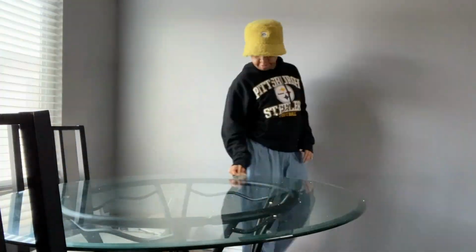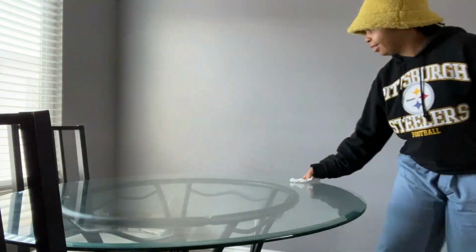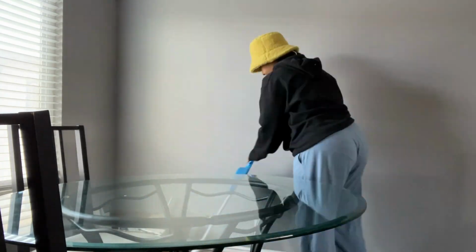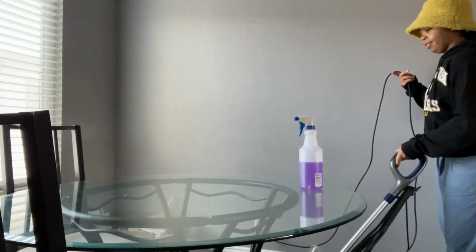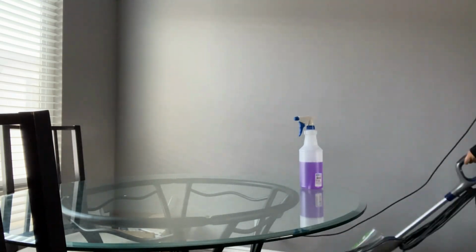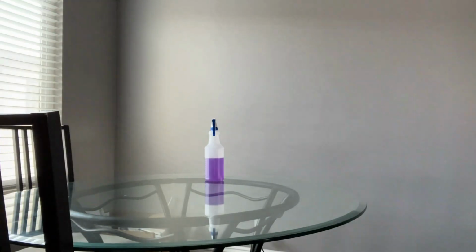I used some glass cleaner to clean the top of my table. I do have a glass table, obviously. I'm super nice. It helps in my dining room that's kind of small, not really a dining room, more of a dining area, look bigger. But obviously if there's smudges or anything like that, you can see it. So I have glass cleaner for that. Just swept the floor a bit and then again did the same thing and mopped the floor with my Shark mop and my Fabuloso mixture or solution for that.